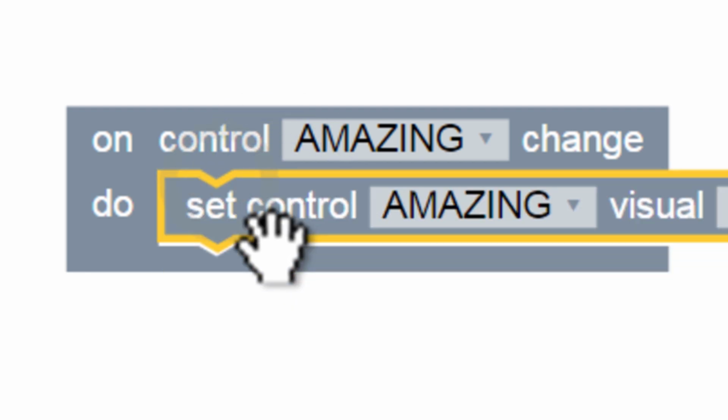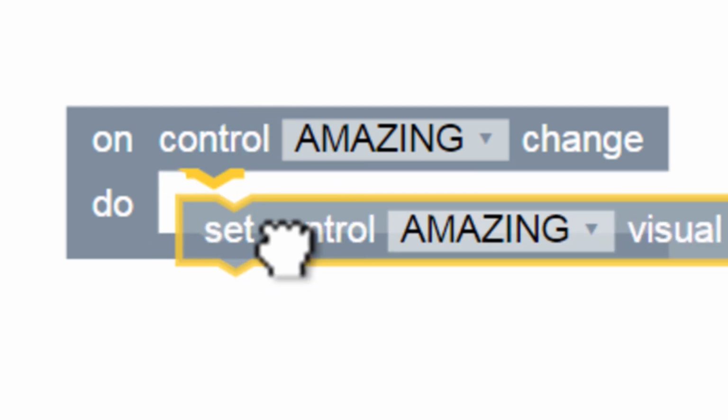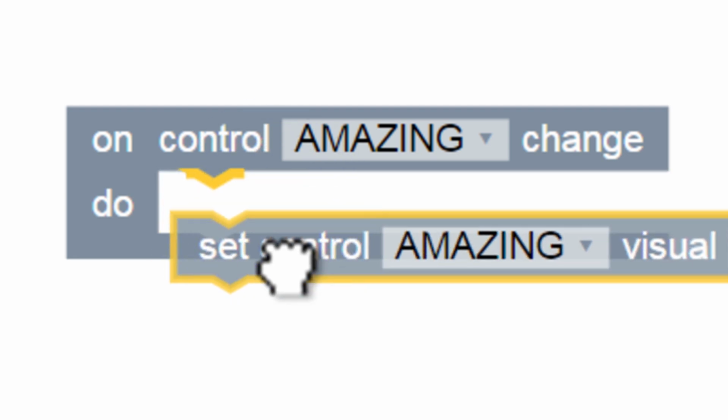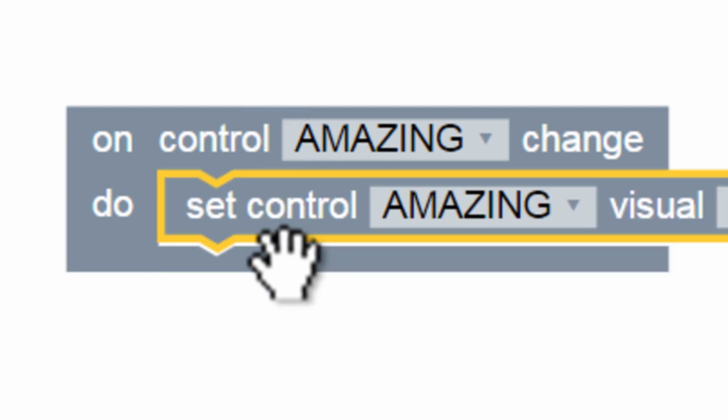You'll notice that you even get this little wiggle animation when you separate the two to show that it's breaking free. It kind of reminds me of Jell-O, and again, since I'm 2 years old, Jell-O's kind of a big deal for me. But I'm going to keep these blocks connected for now.